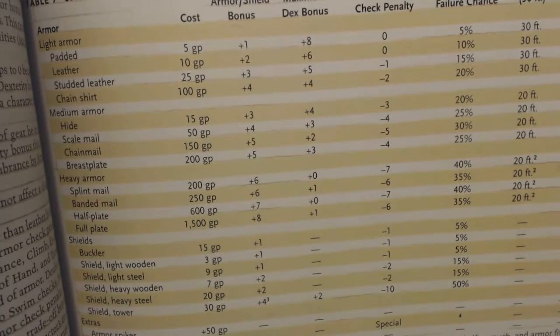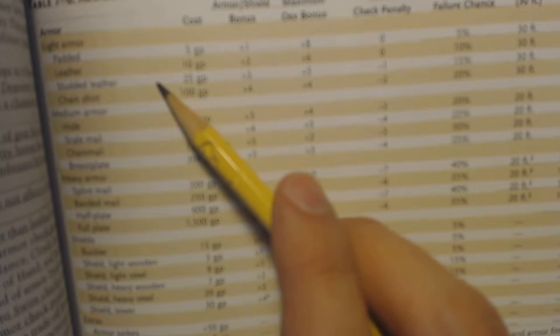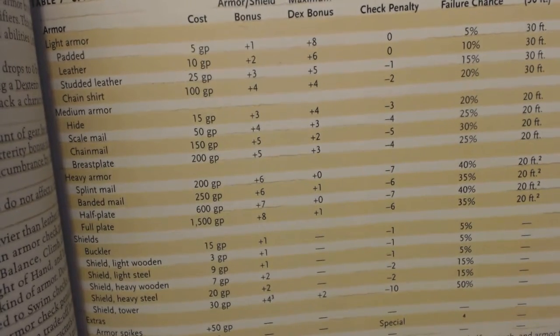Really, we could drop ourselves down all the 100 gold to get this chain shirt and get a plus 4. I don't really know, though. If you want to take the studded leather, it's one less on your accuracy, and with our low dex, the chain shirt's kind of looking like a better option right now. Plain and simple. We'll only have 40 gold, but we don't really need to focus on a lot of supplies. So that's how we're going to do this.